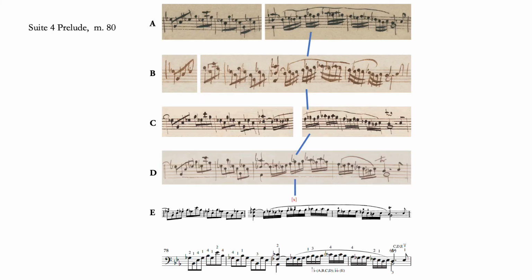The prelude of Suite 4 at measure 80 is an example of another error introduced in the first edition, source E. The pitch B flat is used throughout the 3rd and 4th beats in sources A, B, C, and D. B flat is in the key signature, but was probably marked as a cautionary accidental due to the use of C flat. Source E marked a B double flat, and many editions and performers have this error.